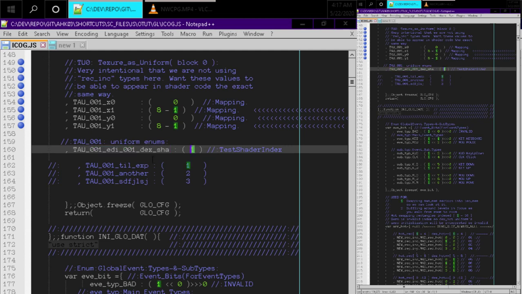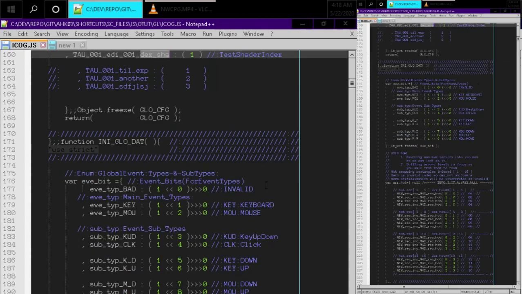So I want to set the number initially. This is the index location of the value dex underscore sha, which stands for index of shader. Let's keep on going.